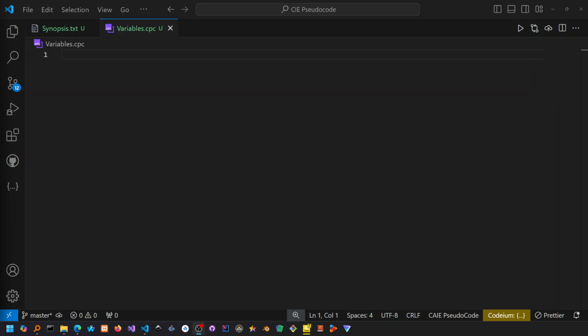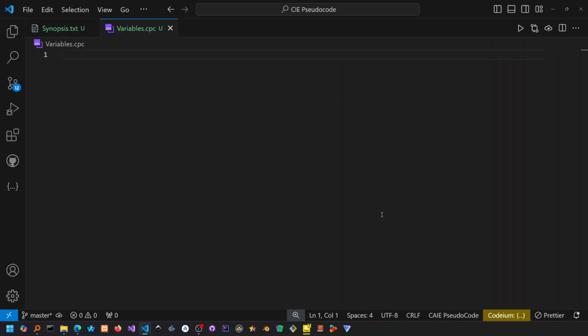So if you are going to pick camel case, make sure that you always use camel case throughout the file. And if you go with Pascal case, make sure that you use Pascal case throughout the entire file. Another important thing to remember is that you must not use any known keywords as variable names.